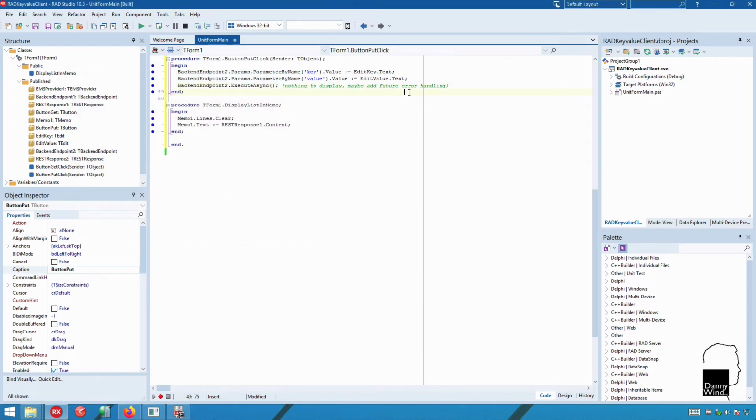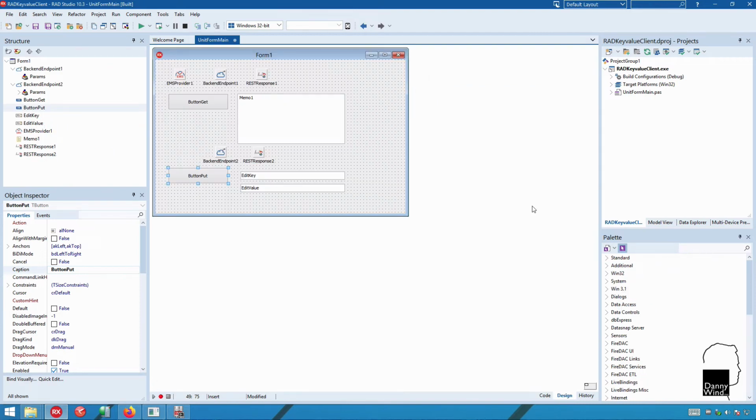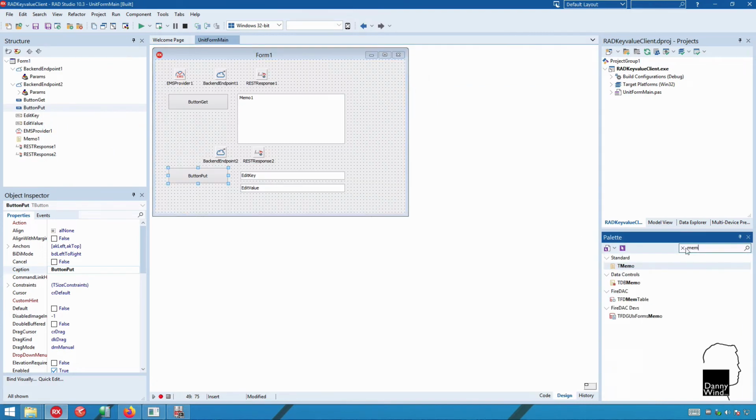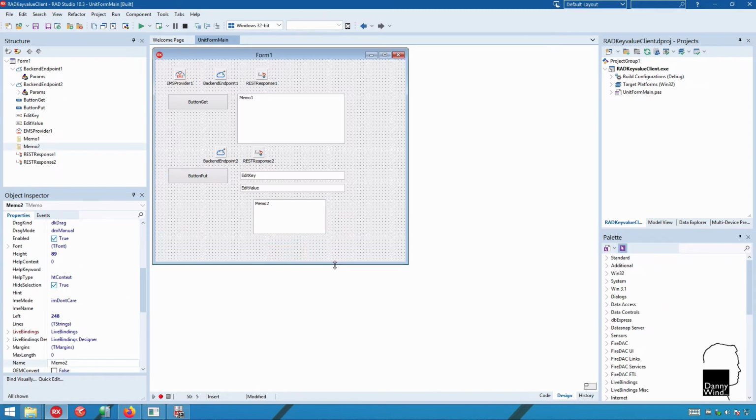Now, adding a value to a key value store just using parameters does have some limitations. So we are going to add a memo and use the body to actually add a value to the key value server. I've made some changes to the key value server to accommodate that.